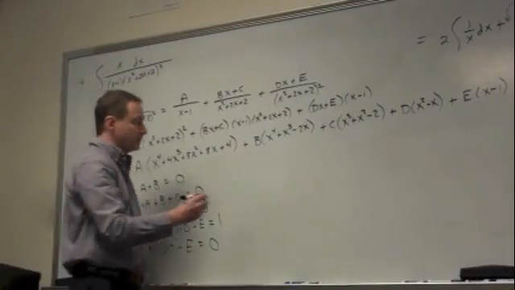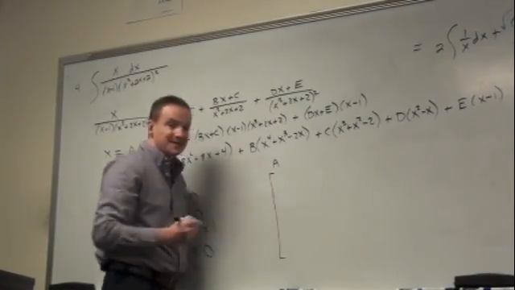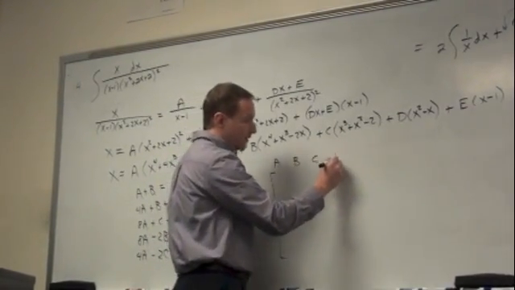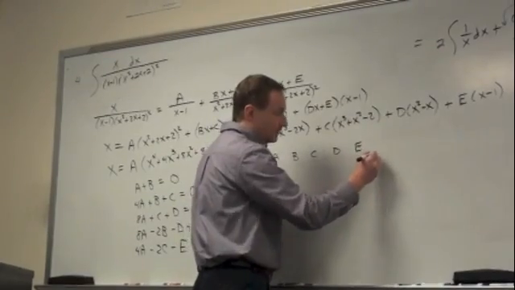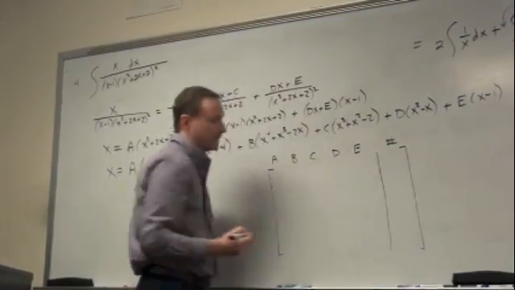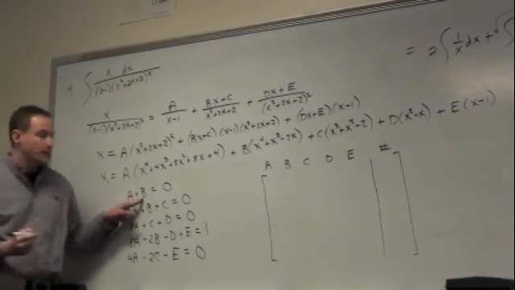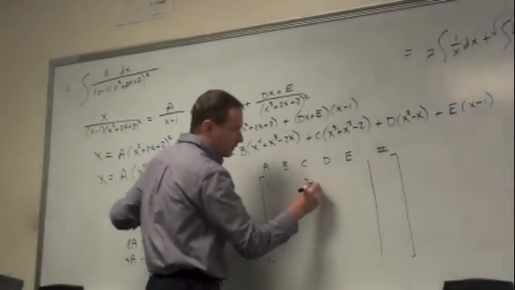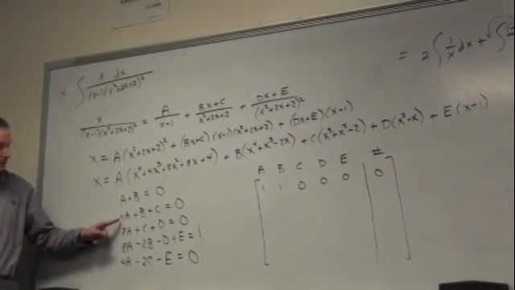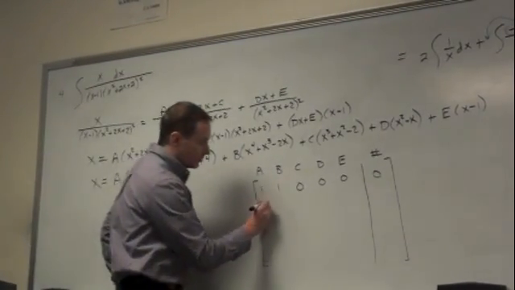So now what I need us to do is to be able to create a matrix in which the columns are going to represent each of the variables. I'll have an A, B, C, D, E, and then I'll have a column of solutions. So my first row of the matrix, A and B, 1 and 1, everything else 0. The second row of your matrix, 4, 1, 1, everything else 0.